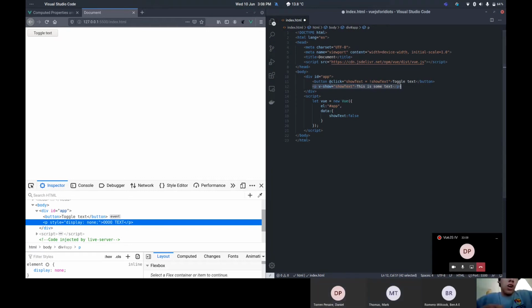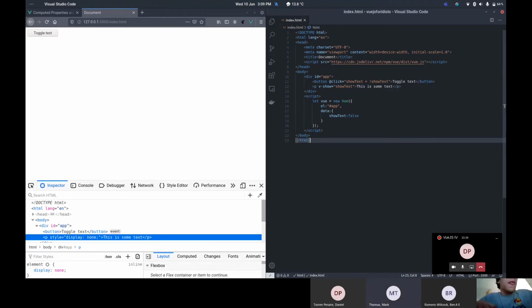Mainly because vif keeps the DOM nice and small. There is a trade-off, because yes, while it is slow to add and remove stuff from the DOM, like that, the actual operation is slow. For general use, you also just want to have fewer items on the DOM. So if you actually physically remove unneeded items, then that will give you a boost to performance. That makes sense? Yep. Cool.